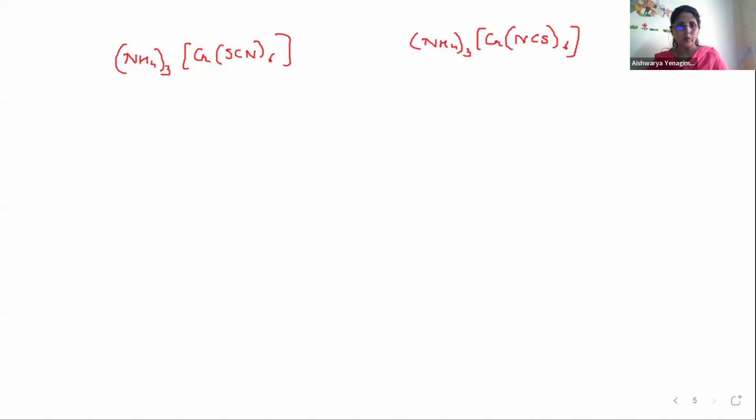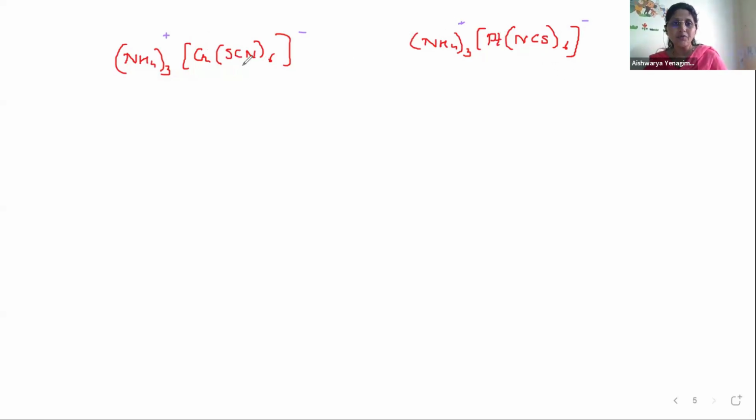This is the positive ion and this is the negative. Here, if I want to do the naming, the same compound cannot be used, so I will change the central metal atom. Let us take Pt. Let us try to understand. NH4 is positive, this is negative, so it is an anion. Cr chromium becomes chromate, ATE. Pt platinum becomes platinate. Up to this it is clear.